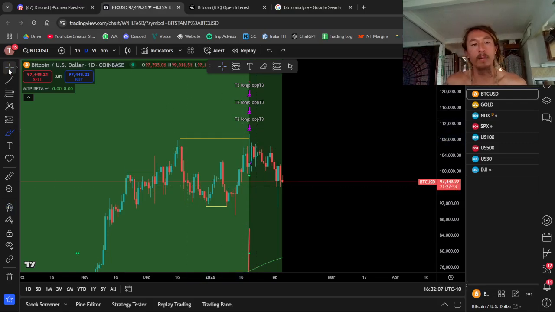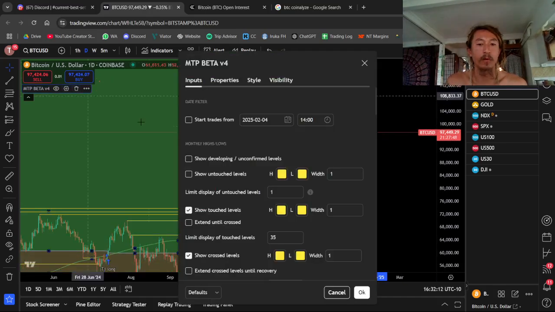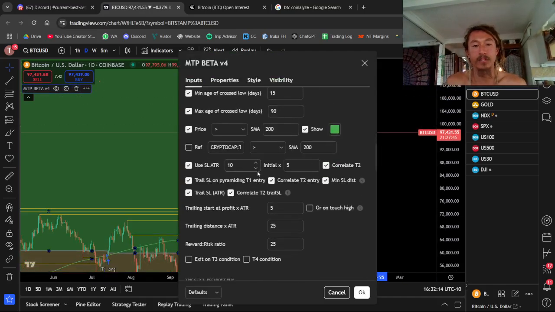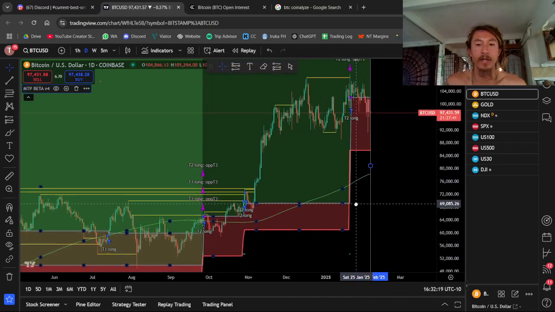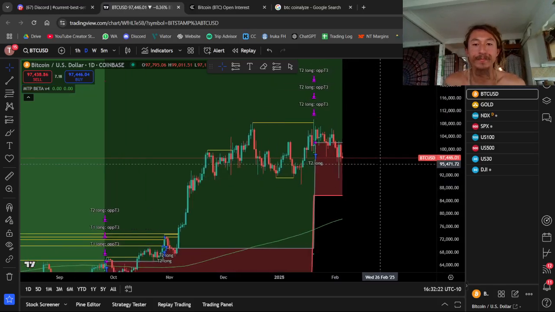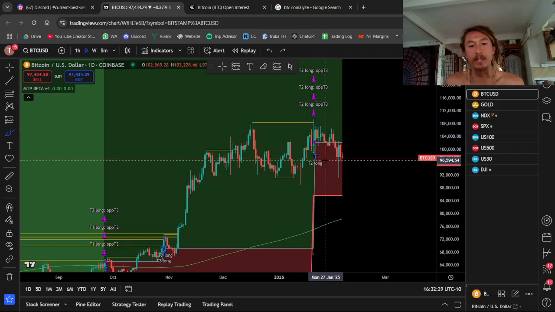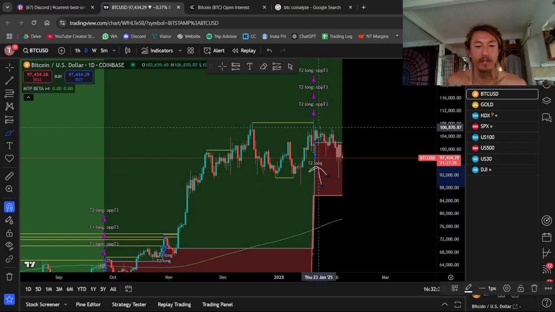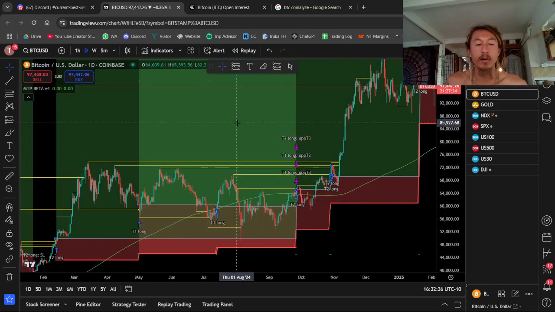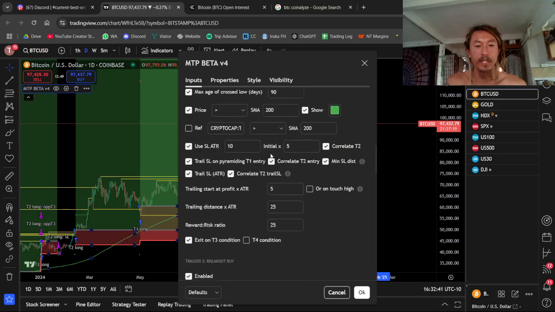Now, if you want to be really conservative, you could have this trigger 3 exit on for dip buys too. It seems to make results worse, but it can maybe prevent you from losing money. So for instance, if you turn that on, excuse me, it would have exited everything here, and it shouldn't be in this long. That's a little bug that we need to fix, because if you think about it, if we're supposed to exit on a fail, it's not supposed to take a trade here.